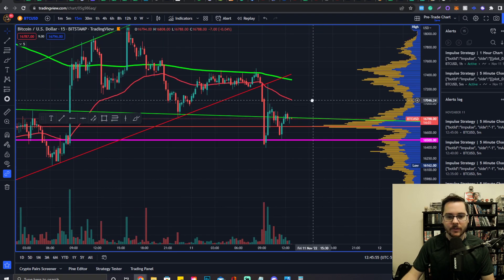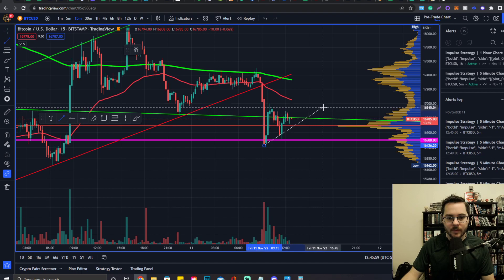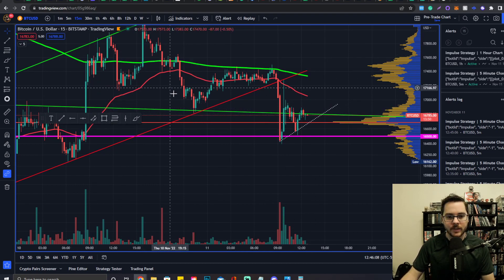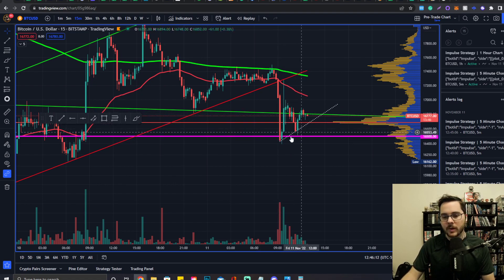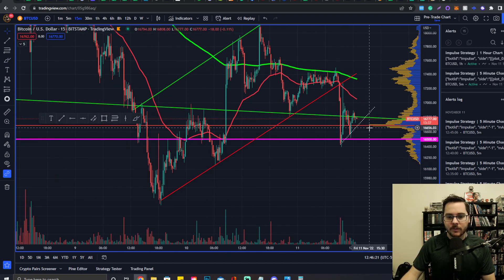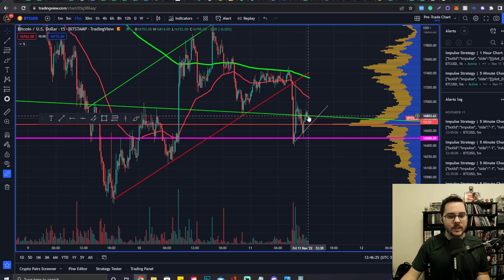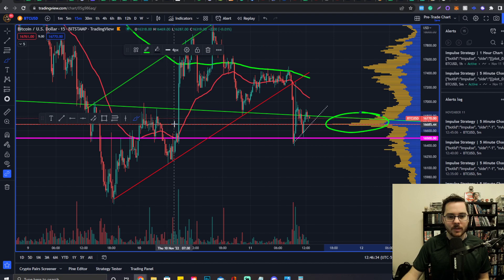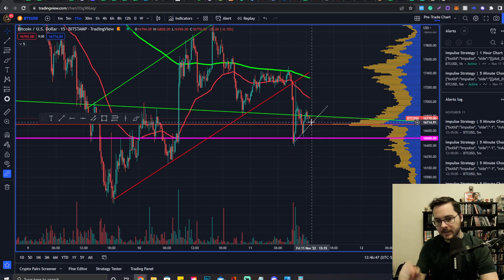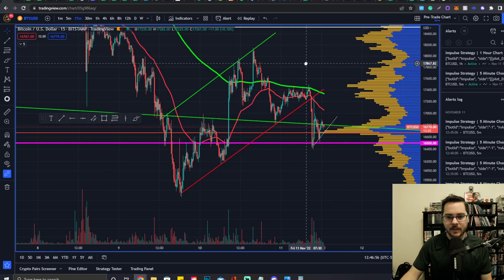What I'm going to be waiting for is a break from this momentum — this uptrend level support. If we break it, I'll use that as my confirmation to enter off of this neckline rejection from the double top. We'll also have a micro double top adding to that downside momentum. Normally I would enter off the neckline rejection as confirmation, but we're in an area of strong interest where people have been buying like crazy with a lot of volume, so I'd rather wait until we break this uptrend support before entering short — sacrificing a little profit for security.